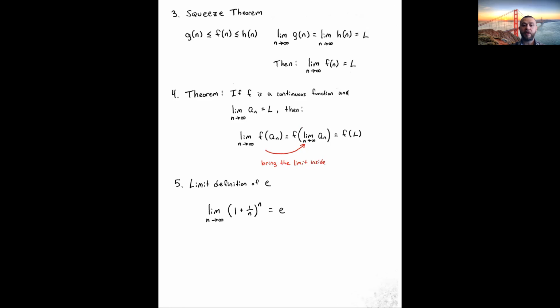All right, and then a last one, again, just to deal with some tricky examples, is there is a limit definition of e that I want you to be familiar with. You might have first encountered this in your pre-calculus course when you were being introduced to compound interest and continuous compounding. This was what appeared in the Pert formula for continuously compounded interest. And we have the expression 1 plus 1 over n raised to the nth power. That approaches e as n approaches infinity.